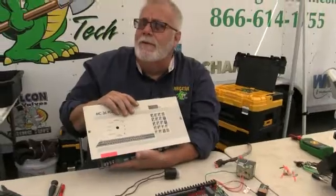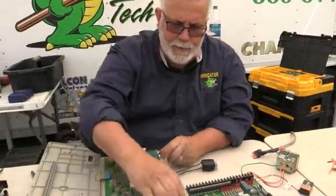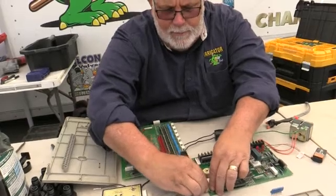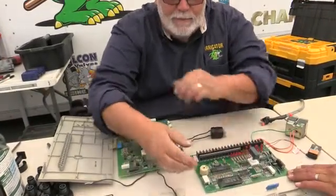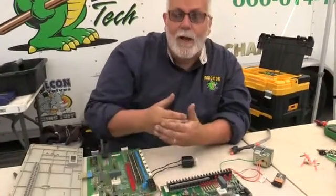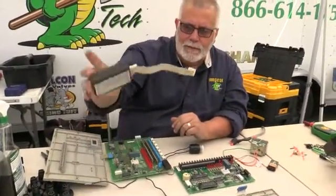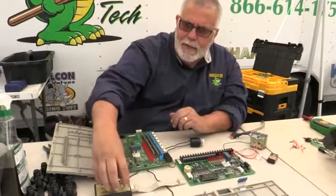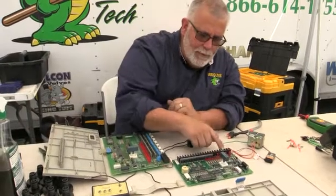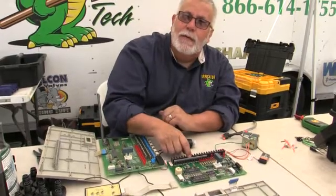When you've got yourself a 32-station clock like this one, those run $800 to $1,200 — they're very expensive. Coming back over to the remote: if you have a RainMaster remote or any remote, you plug it into here, and then from the field you take your remote with your little harness. What I've done is made this little box here, plugged it in, and made it so this analyzes the board — makes sure the board's working. If one of these lights weren't working, that means a triac or capacitor is bad, and I can replace those pretty easily.